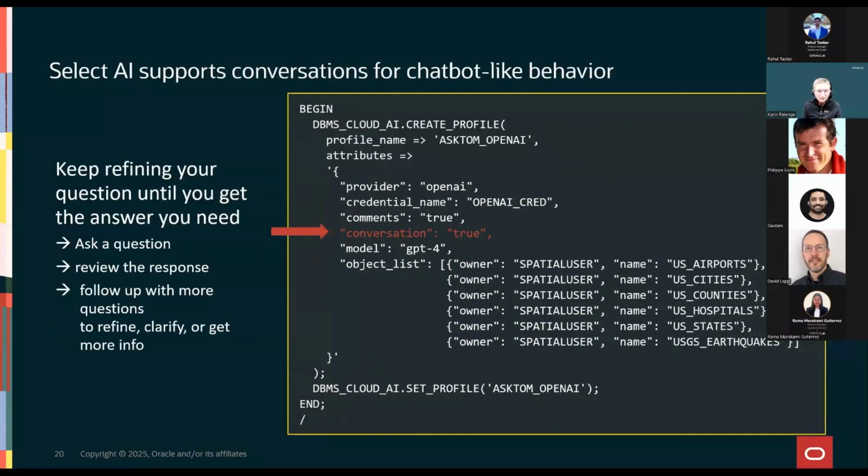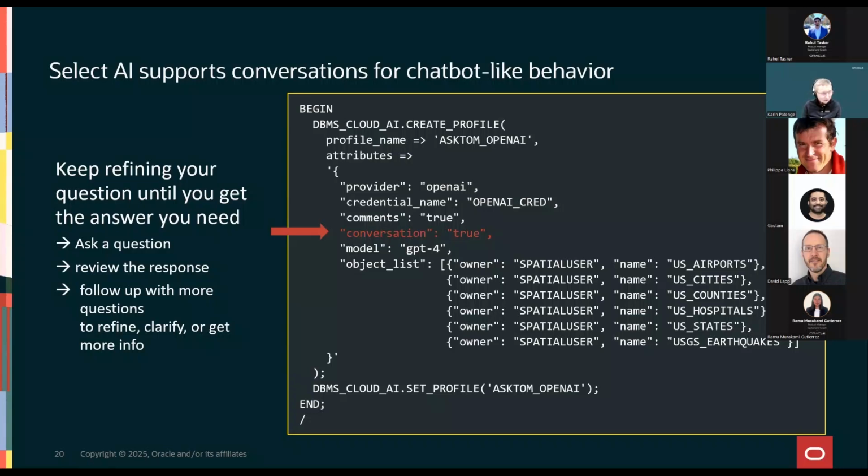And the second parameter which you can use to augment the large language model is conversation true, which means that there is a kind of chat history when asking questions via your prompts. So the previous answers will be kept and the subsequent questions will be added to the previous results in order to enrich the result set with one question after the other. So this is about the parameter conversation true.